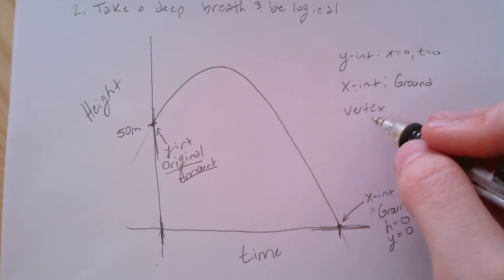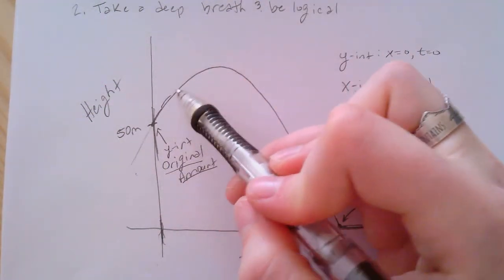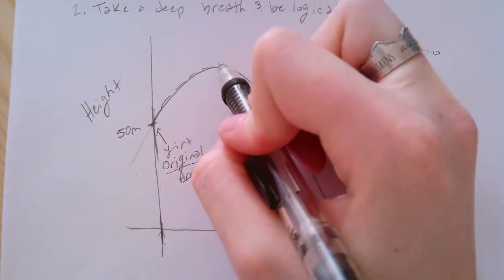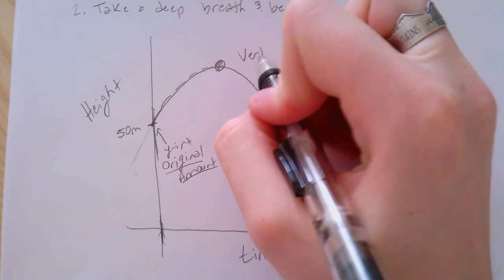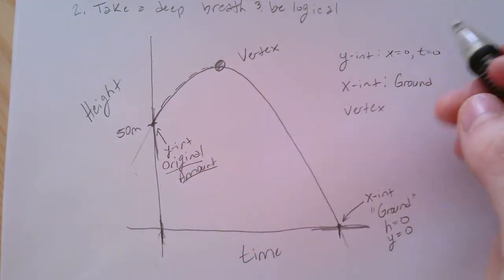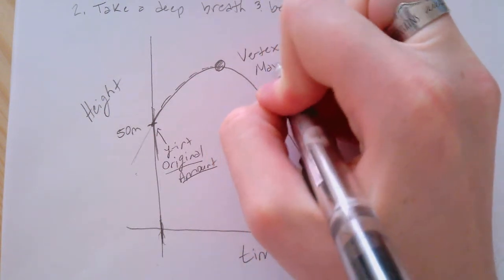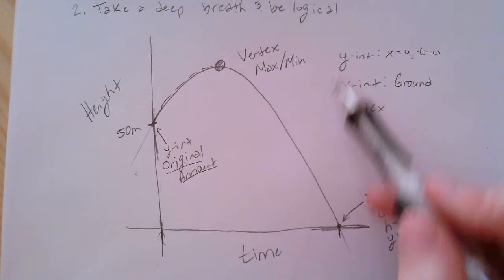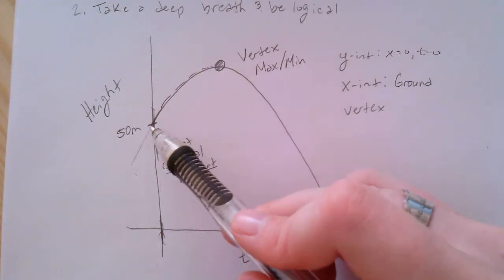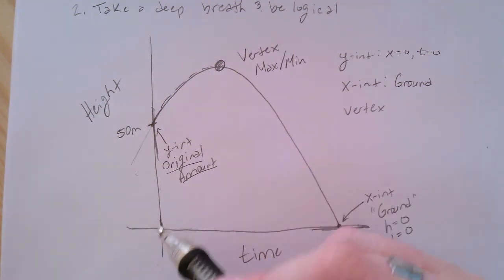Okay, so now let's talk about the vertex. Let's say you are following the trajectory of the ball, up, up, up, here it goes, and at the top is really where your vertex is. And so what do you think a vertex would represent? Well, it's going to represent either a maximum or a minimum. Imagine your parabola was turned upside down, you would get like a minimum down here. But since it's this way, you're really looking at the maximum height.